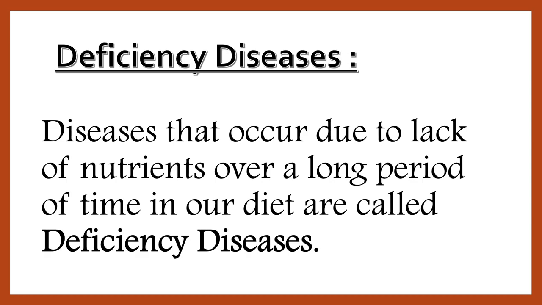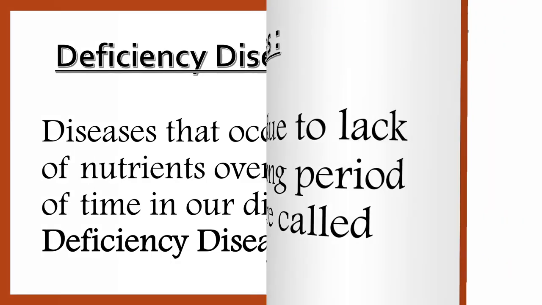The next topic is deficiency diseases. Diseases that occur due to lack of nutrients over a long period of time in our diet are called deficiency diseases. The term deficiency means shortage or deficit. Let us learn about a few diseases or disorders which are caused by the deficiency of nutrients.